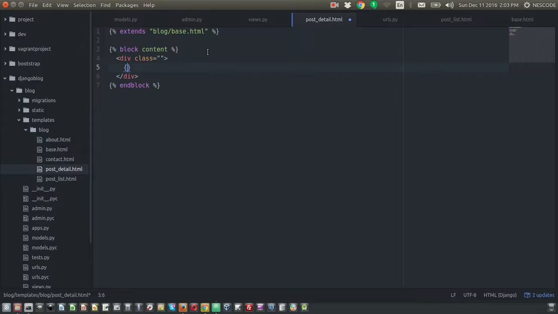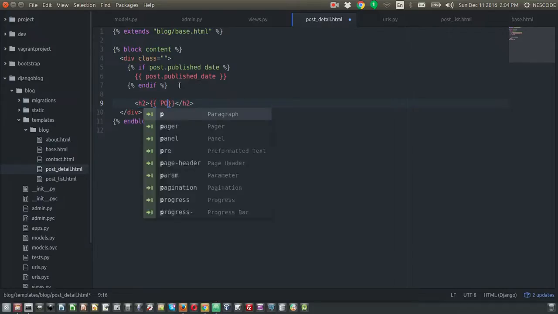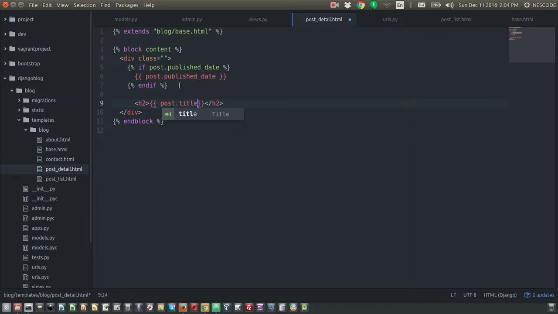So what we are going to do is run an if statement on post.published_date, and close this with endif, right? If it's there, then it should display the title, so post.title, and it should display the content also.